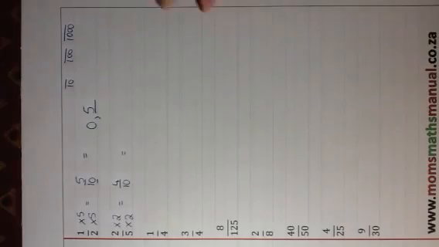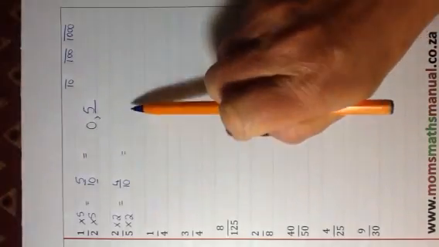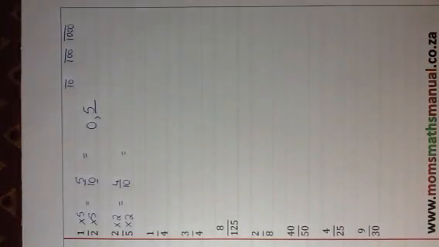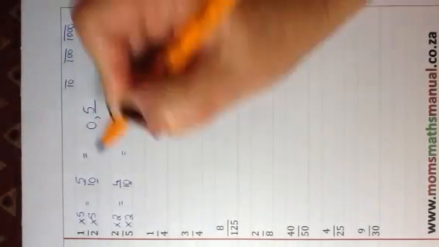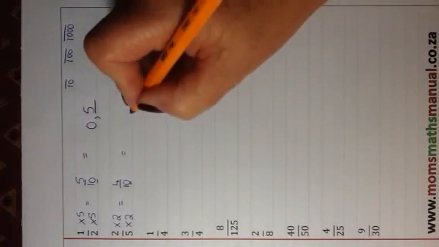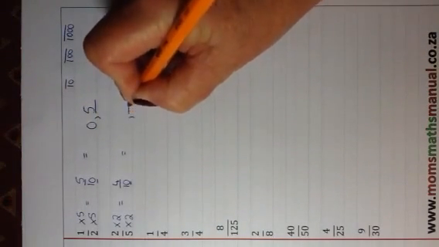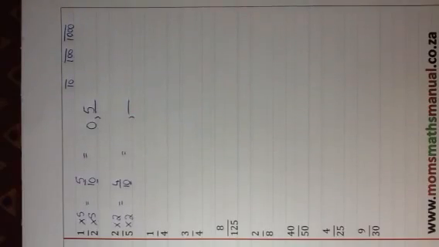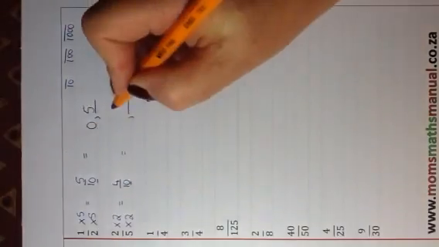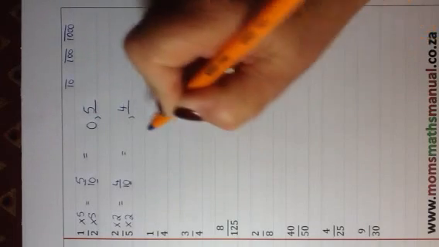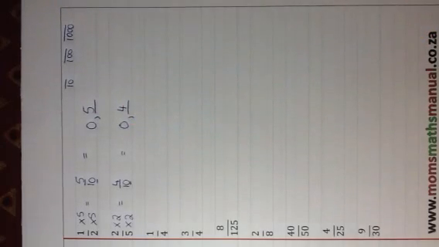Once again, I am now going to change my decimal fraction to a decimal number using the pattern. Because there is only one 0 on the 10, I write a comma and I put only one dash behind the comma. The numerator 4 is going to fall on that line, and our answer is 0,4.